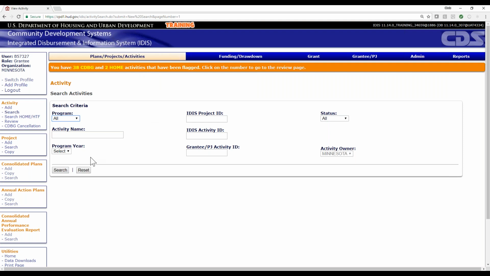So the first piece here is adding your consolidated plan. You have two options on how you add your consolidated plan.